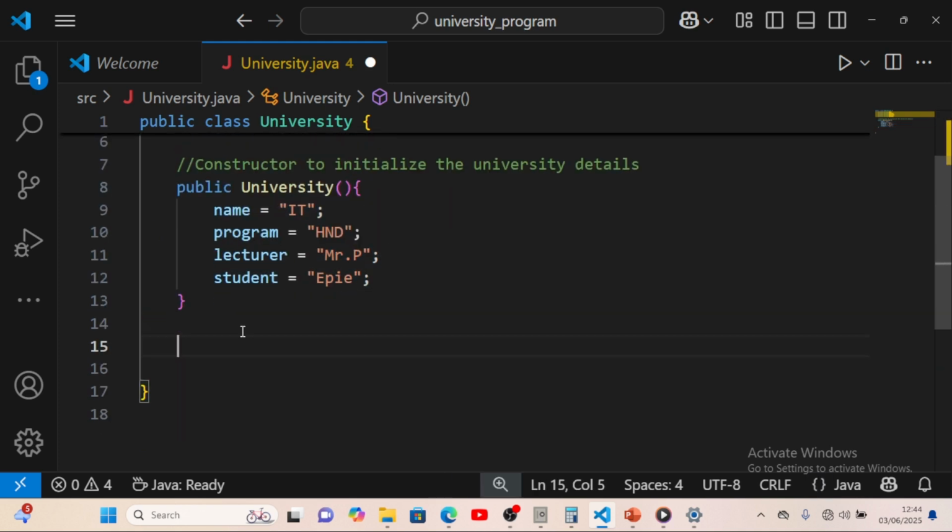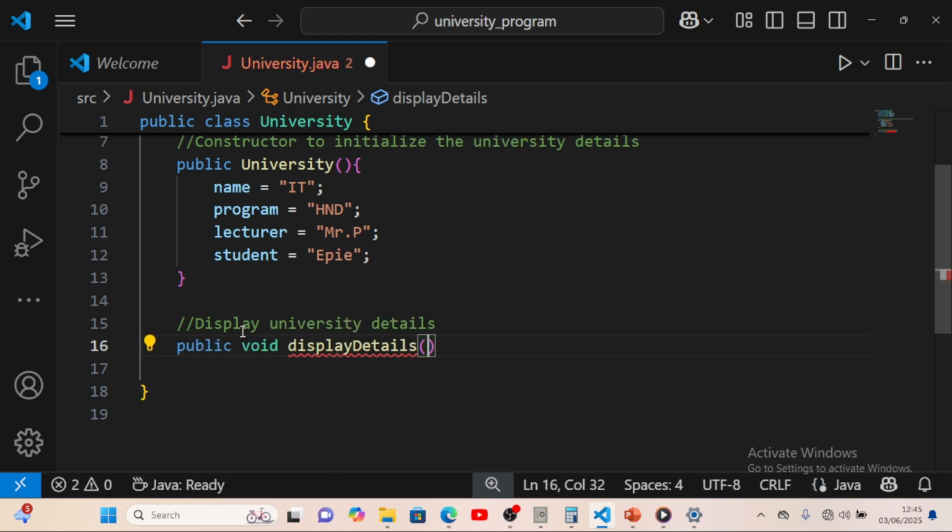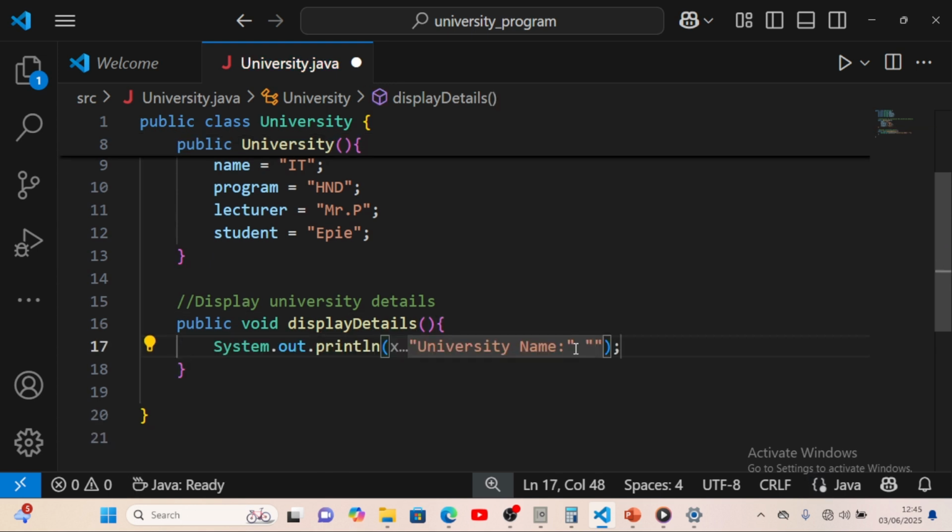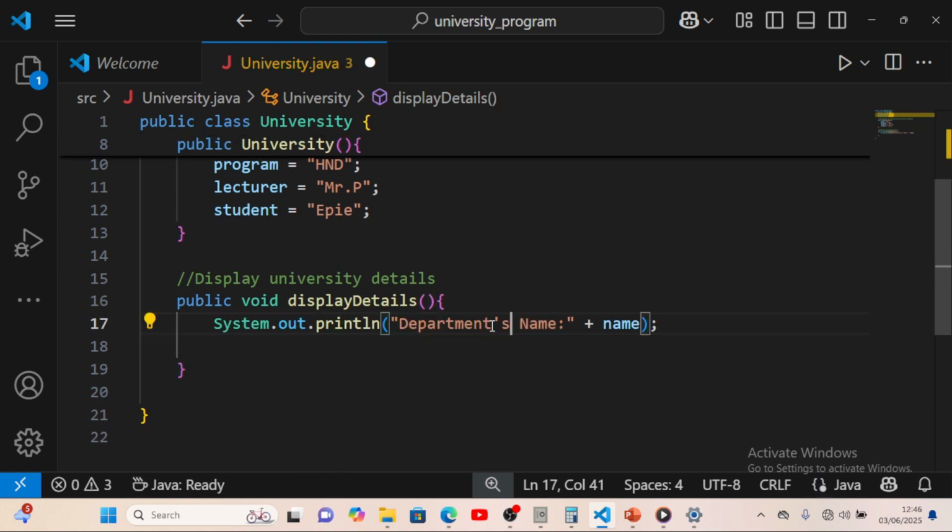After doing that, we will need to create another method which will be used to display the university detail. I'm just going to copy this.